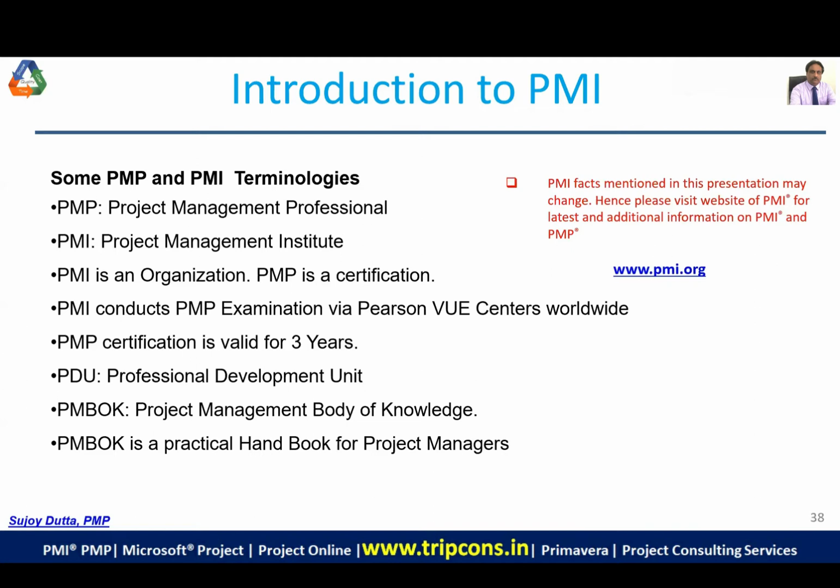Now, PMP certification is valid for 3 years. Why? Because PMI wants everybody to keep themselves updated with the project management fundamentals and practices. The current set of PMI project managers are doing really good. They are performing well, and their result is visible. That is why industry wants more and more of the PMP certified professionals. They are doing good currently, and after this training, you guys are also going to do good. And then PDU is the professional development unit which you will need after the certification.